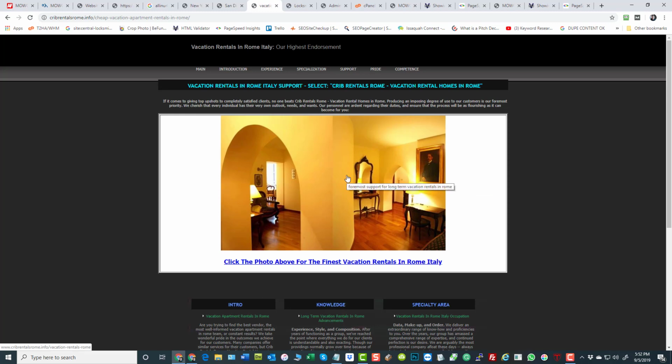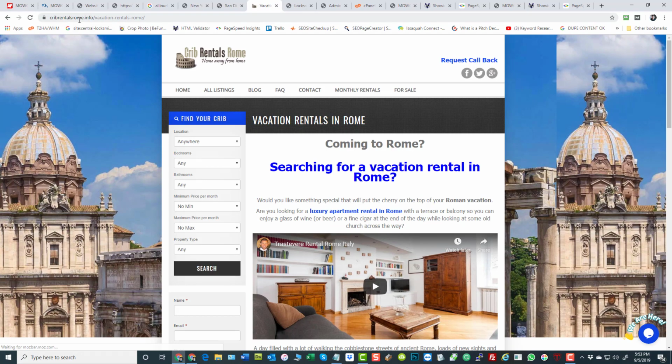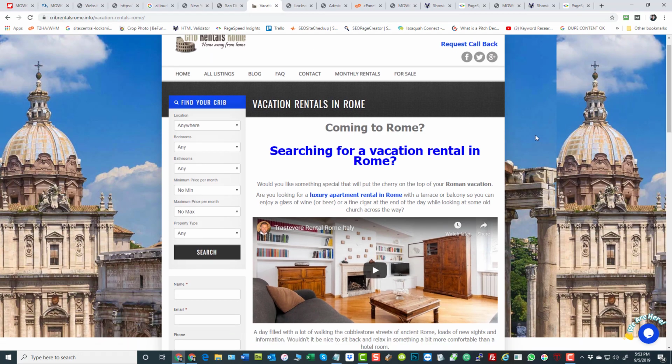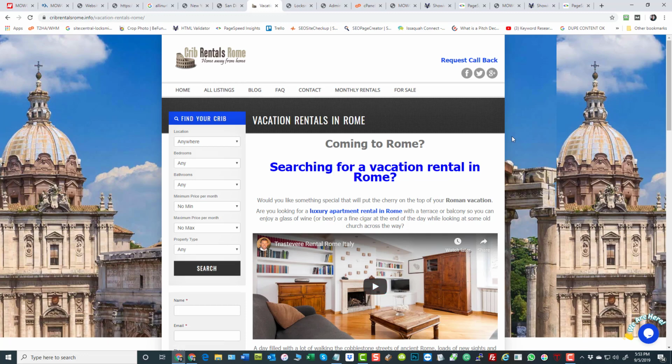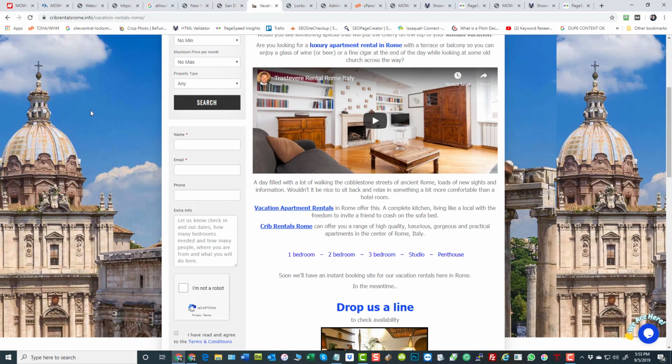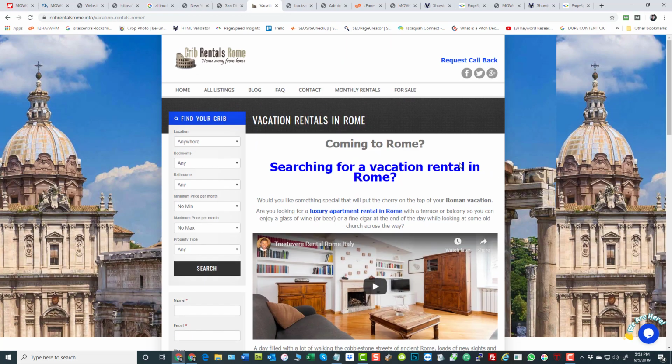And so if we were to go there, where's it going? Right here, right? Crib rentals, Rome, right? Home away from home. So there you have it. So again, this is somebody who got this website up as much as he could or she could, and they probably couldn't do a lot more with it than they did. And they said, we need backlinks, we need power, we need to drive some attention to ourselves from elsewhere.